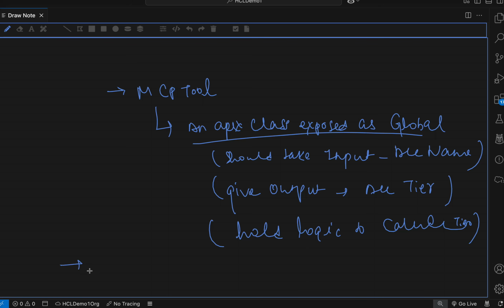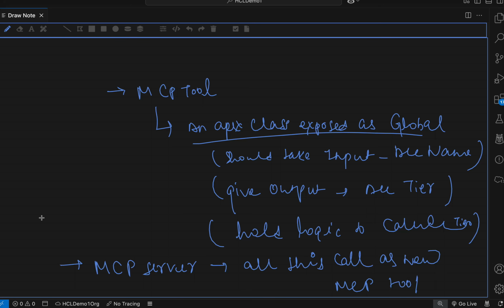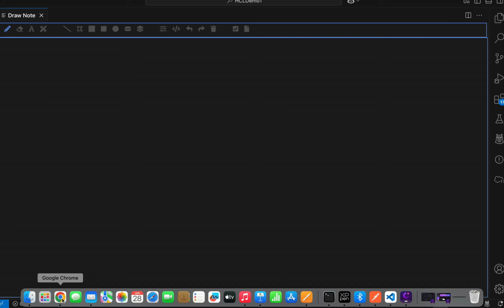Then you will need to create an MCP server and add this class as a new MCP tool. From Claude side, you will create a custom connection and connect this with the new MCP server, and then we will test it. Okay, so this is going to be the logic we will be doing.